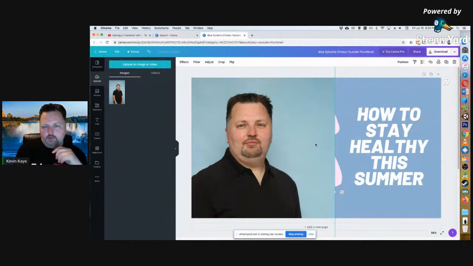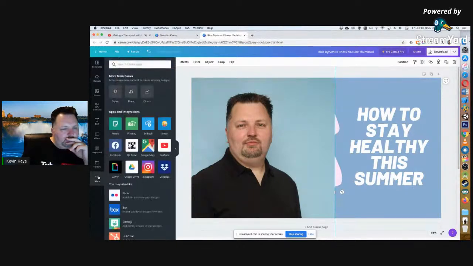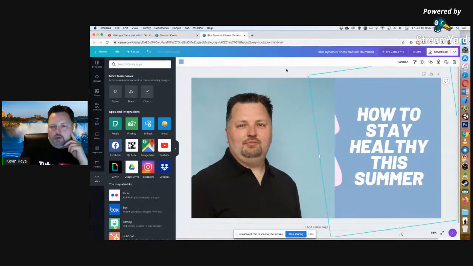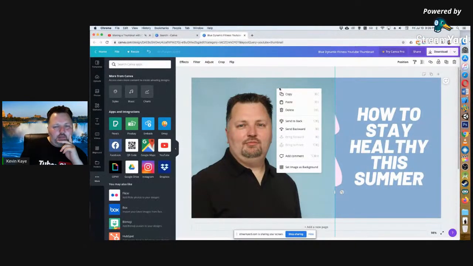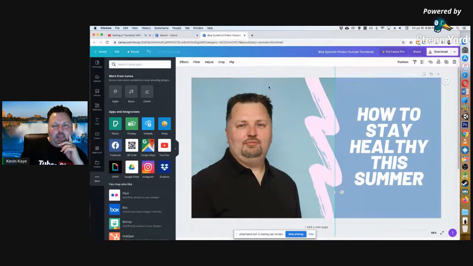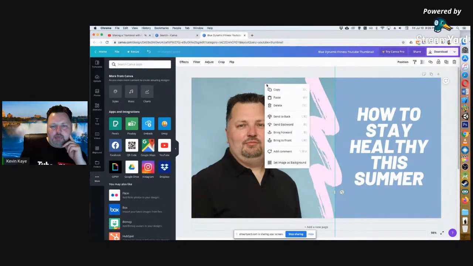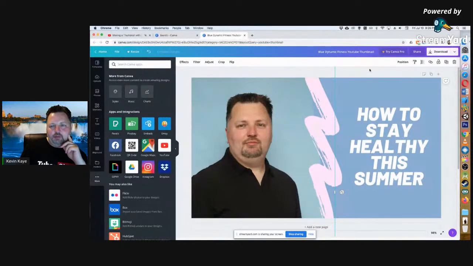Isn't that just gorgeous? Add notes, copy page. That's not what I want. Crop, flip, adjust. Where are my layers? Bring forward. Okay, so when we right-click on the photo, we can say send backward, and it puts it behind the next layer. What that means is this squiggly line is almost at the top, but my photo is now in between the squiggly line and this blue backdrop. I want it farther back. Send to back is what I should have done in the first place. There we go. Send to back.